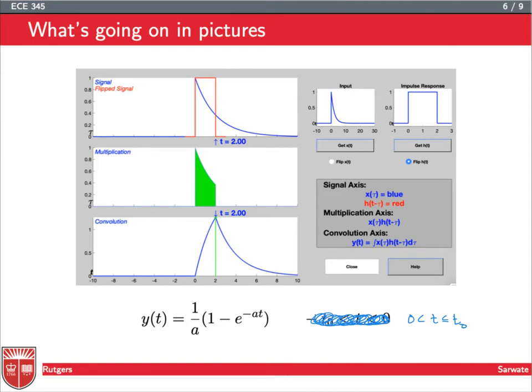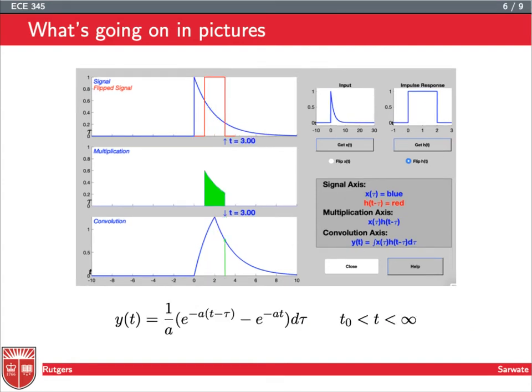And at this point, now the box is going to slide forward, and it's not going to be covering the first part of the decaying exponential, but just a chunk of length t0. So proceeding forward, you can see now we're only integrating this area here and trying to find its area.